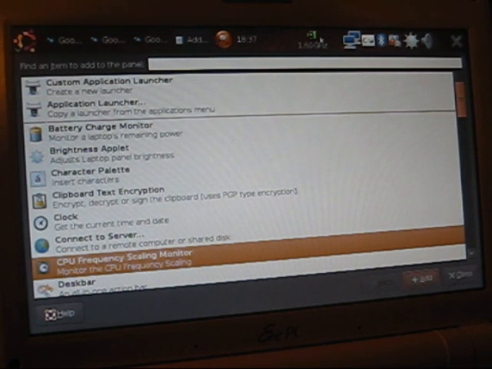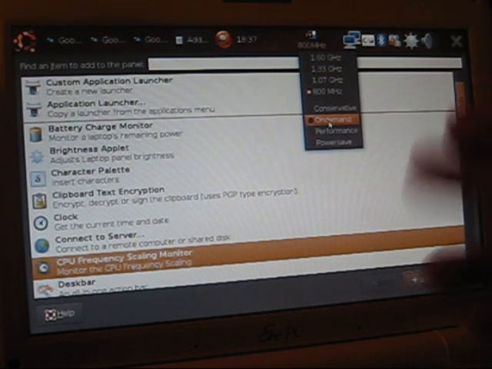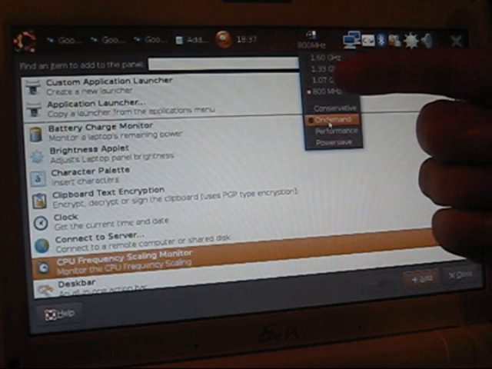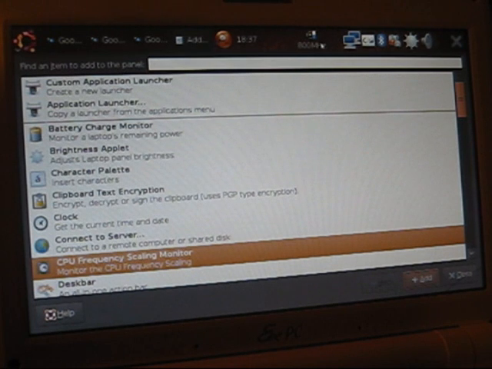So if I really need the power, I can set it there, or keep it always on 800. Or I can set it to on demand, so it uses what it needs and then drops back to the 800. And I can also run it at 1 gigahertz or 1.3. So really, out of the box functions are nice.